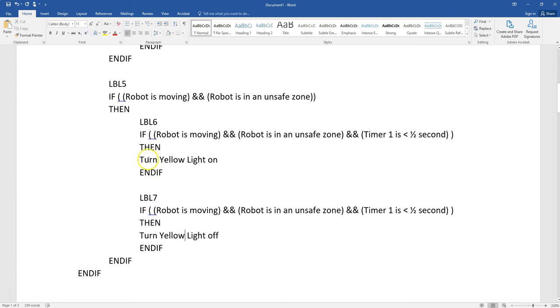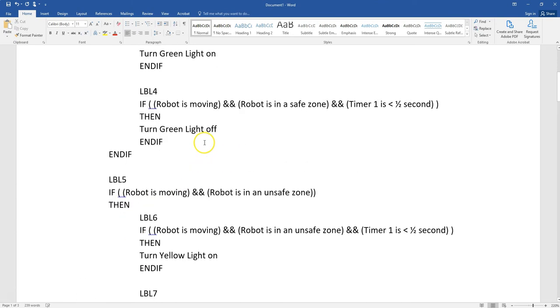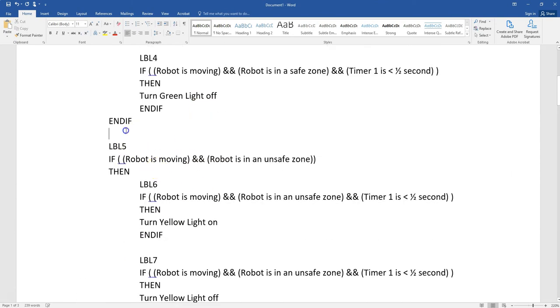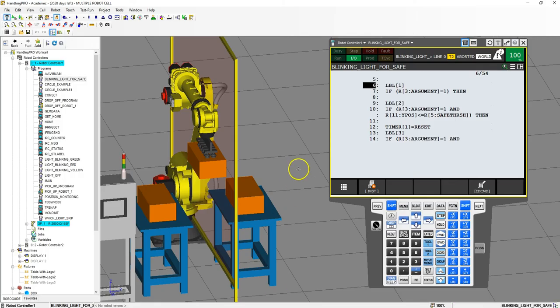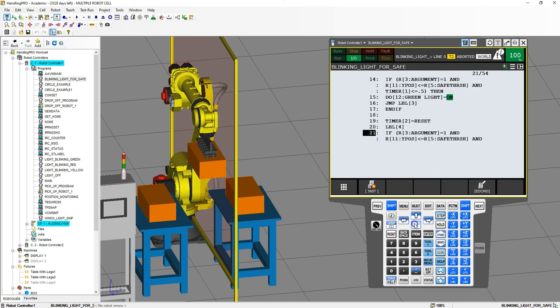Now, sometimes you may have a scenario where you have the green LED on, so we may just add a program inside here that will turn off all the LED lights, and then turn it back on here. So let's go inside here and find label number 5, which is right around line number 29. Here's label number 5.